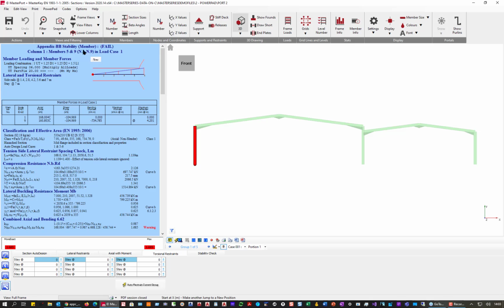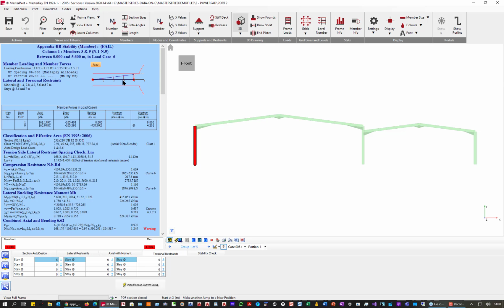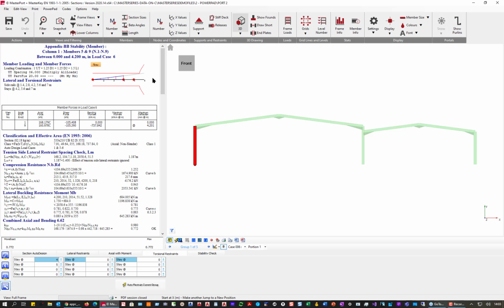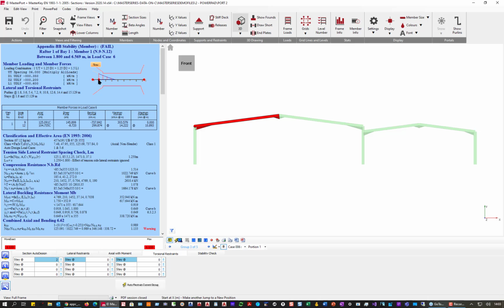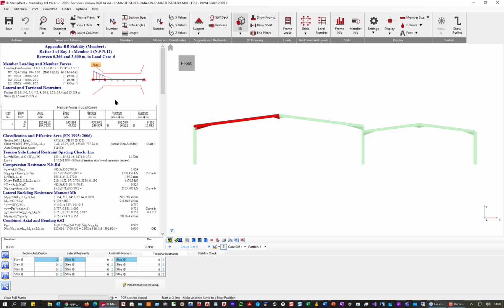And we can see that we would need to put a stay here all the way up to there, and we'll see that we need a stay up to the fourth sheeting rail up. Rafter-wise, that's still unsatisfactory, so we'll need a stay out to there. That's okay. If I take that out, that's fine. So that's showing me that I would need that stay at the third purlin point. So eaves 1, 2, put the stay out there.